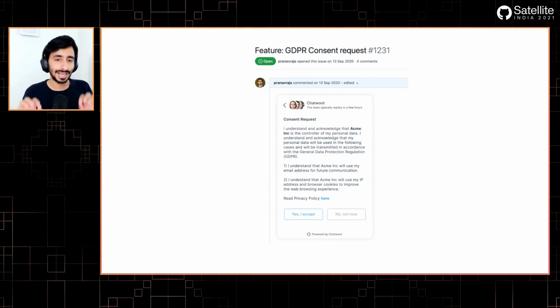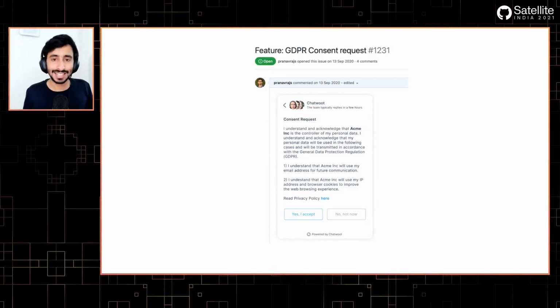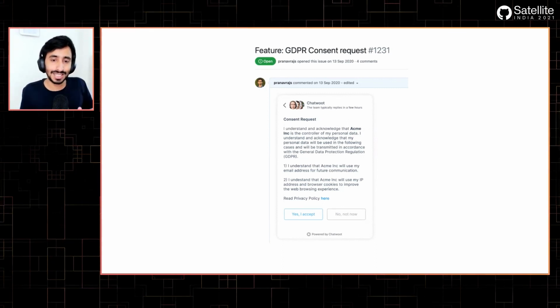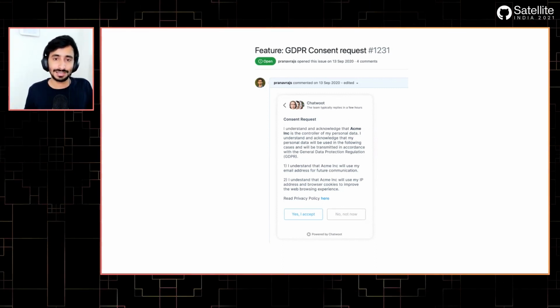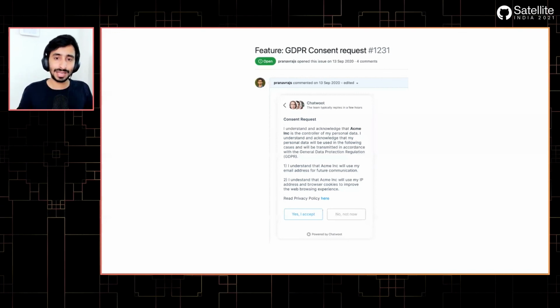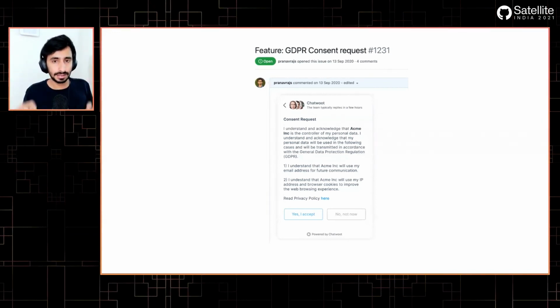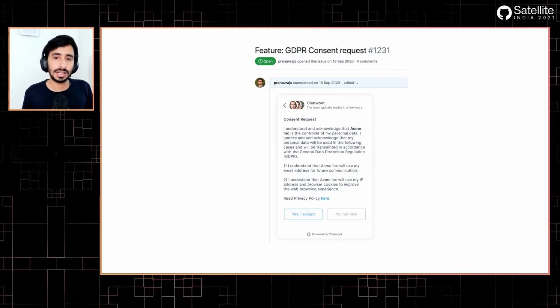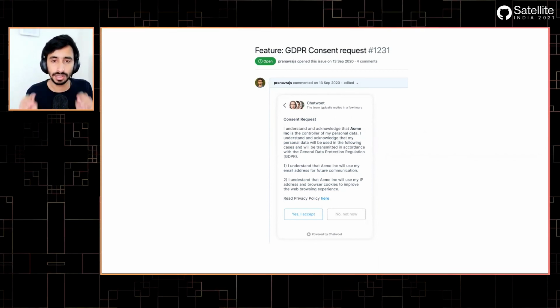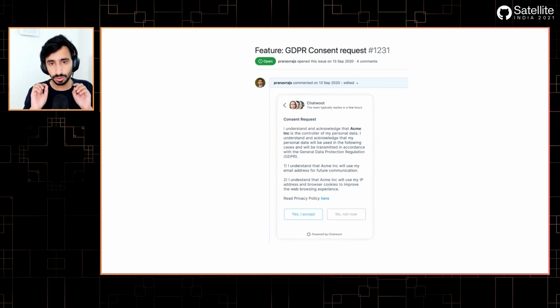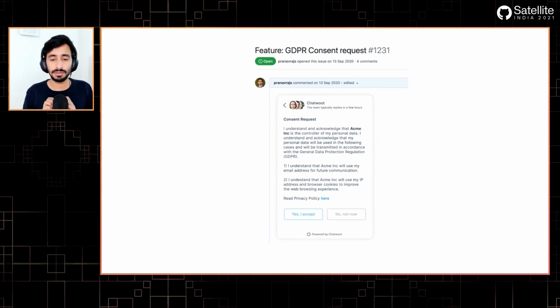If you put something like this without that direction, what happens is people say, okay, this text or font size is very small, or maybe I want the heading a bit larger. Instead of that, give them clear direction on what you're looking for as feedback, and if there is someone who's willing, they would provide that feedback.